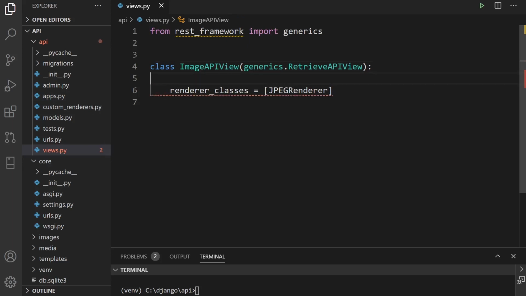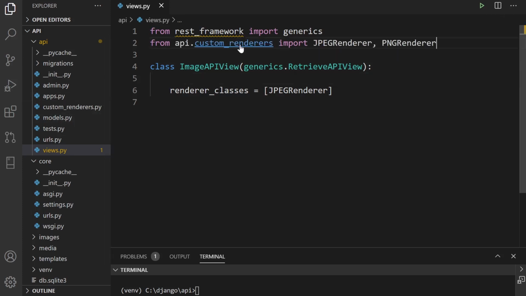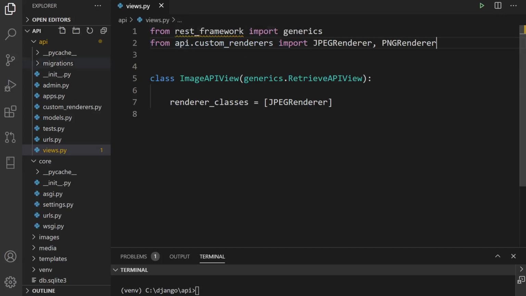There we go, custom renderers. Because we've done that, we also need to refer to them up the top here to link them in. I refer to it via API app.custom renderers, and then I import the JPEG renderer and the PNG renderer. Notice that I'm only going to be utilizing the JPEG renderer, so I'm just going to be utilizing JPEGs to begin with.